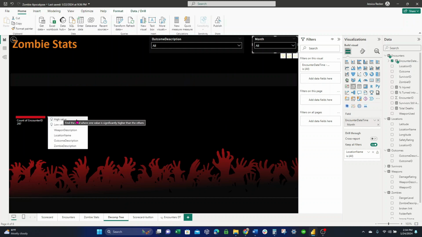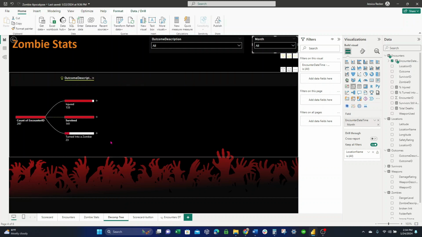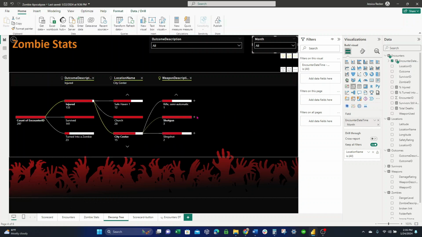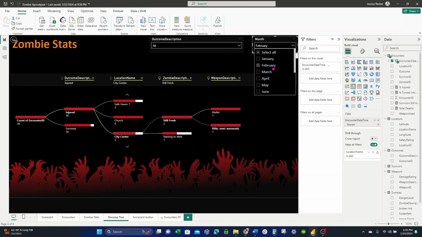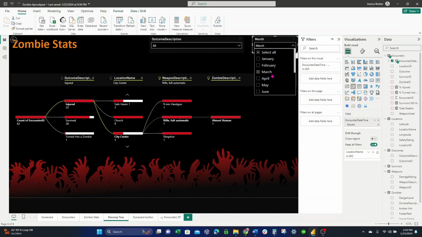You can also select high value, and the visual will calculate, of your selected explained metrics, what metric has the highest impact. If we follow the plus signs, the visual is dynamic and continues to calculate the next highest impact metric until we reach the end. Low value is just the opposite, meaning it shows the calculated metric that has the minimum impact. You can see what I mean when we change the month filter, which causes the visual to recalculate and shift the categories around. High value and low value are called AI splits.